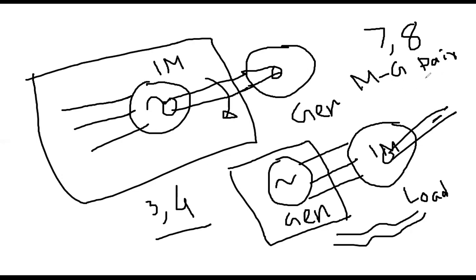And why is it a pair? Because these are not realistic, real generators. In a real power plant, you would have a coal plant, or gas, or steam turbine, or nuclear. There will be a prime mover. But because we are working inside the laboratory, we are not using those things. The day you use the generator, you need your prime mover, so your prime mover is coming from a motor. That motor is working equivalent to a nuclear turbine, gas turbine, or steam turbine. That's why you need the motor. That is the meaning of the MG pair, motor generator pair.